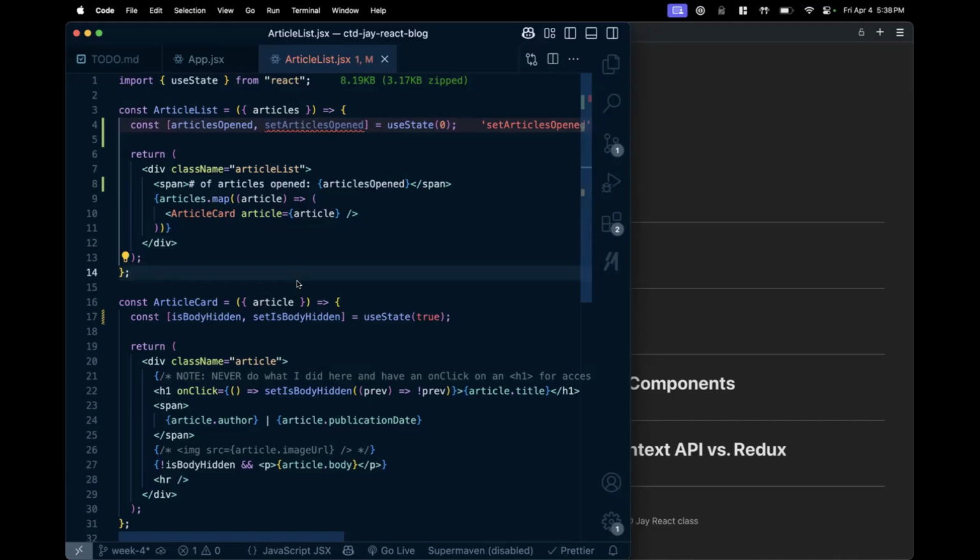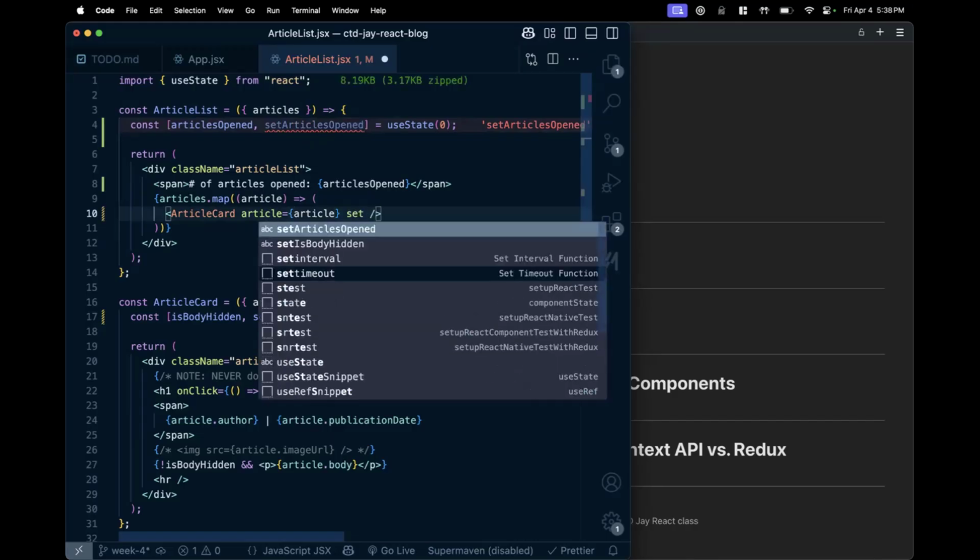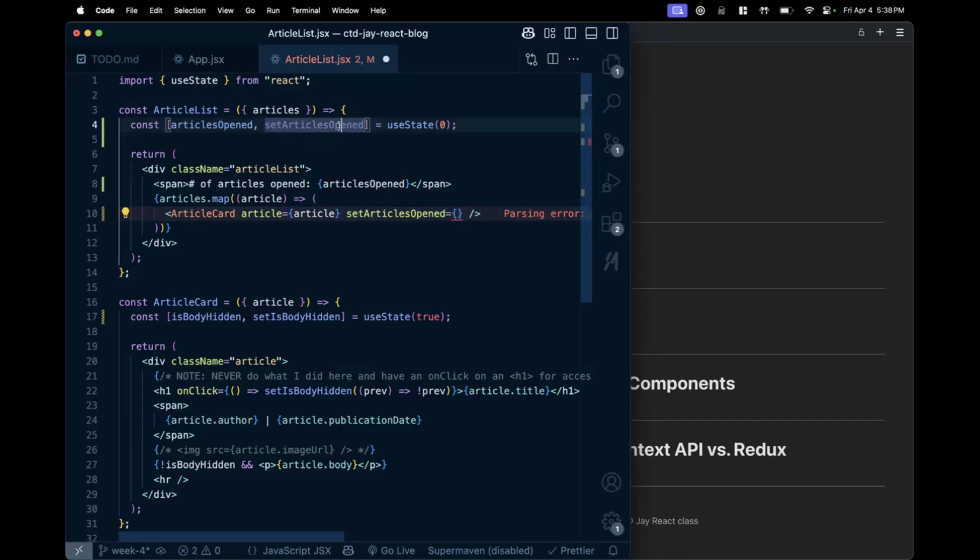Maybe put a handler function in, and you pass in the set articles open, and then in the parentheses you increment articles open. Yep. I like where you're heading with that. I think what I'm hearing is first, let's pass the set articles open down into the article cards so that they can actually update this value in some way. So let's just pass it in. I'm going to be lazy here and use the same name, but you can name this whatever you want. And we just need to make sure we have access to that prop now in the article card component.